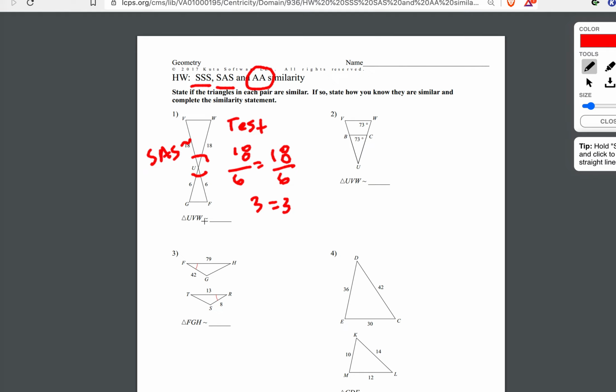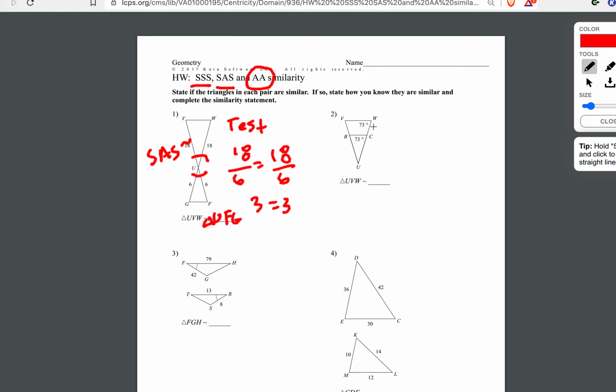And we would do a triangle similarity statement. U, V, W. So U is where the center is, where the vertical angles are, and then to V, then to W. So you could go U, F, G. A lot of times we want to spend time matching the sides exactly, the ones that go together, but when they're isosceles, it's not going to matter which direction we go. So number 2.